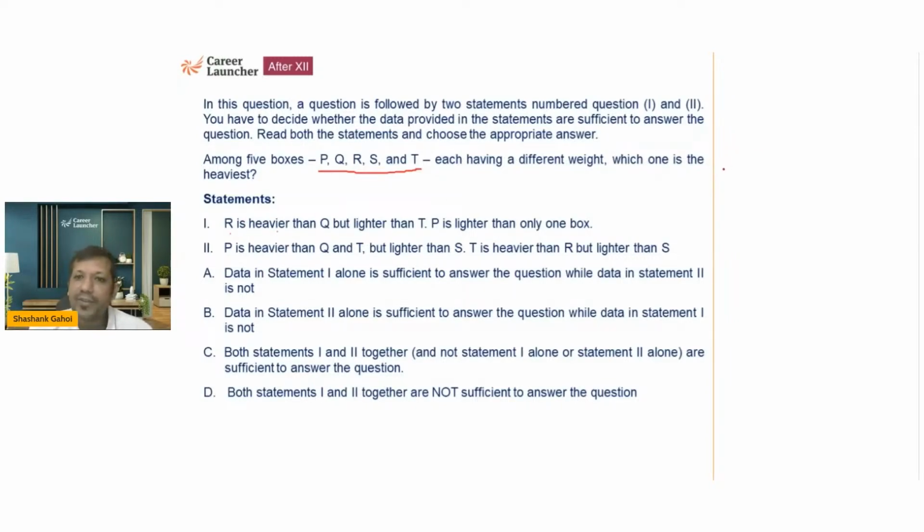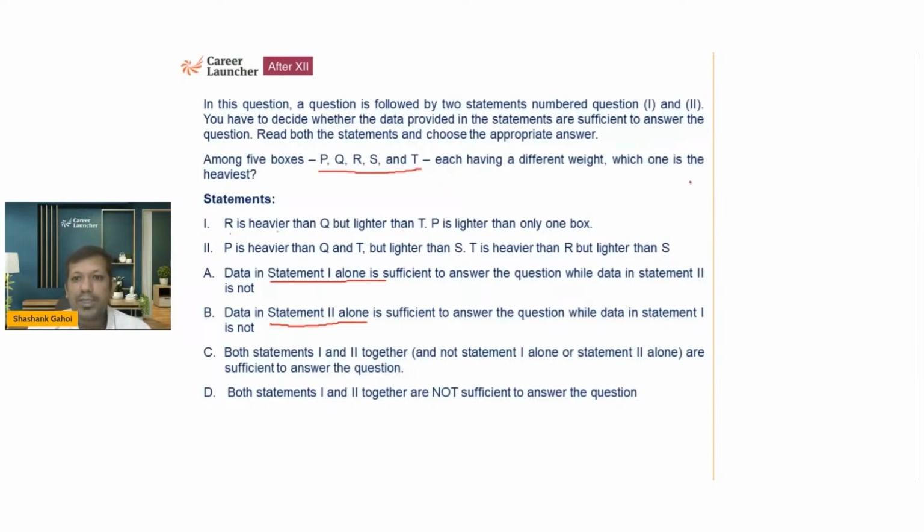I'm going to check every statement individually, because if you look at the options, statement 1 alone is sufficient. So basically, without using the information given in statement 2, I need to check statement 1 individually. Same goes for statement 2. I'm going to check statement 2 without using the information given in statement 1. And if I am unable to find the answer by using statement 1 alone or statement 2 alone, then I'm going to use the information given in both statements and see whether I can get the answer. If still I am unable to get the answer, then my answer is going to be option D.